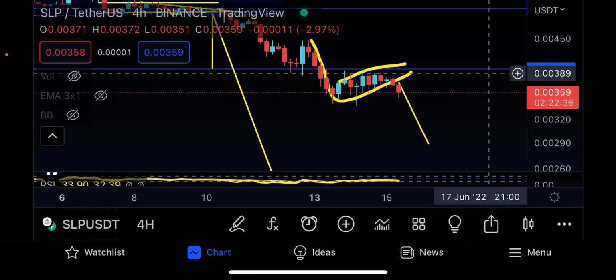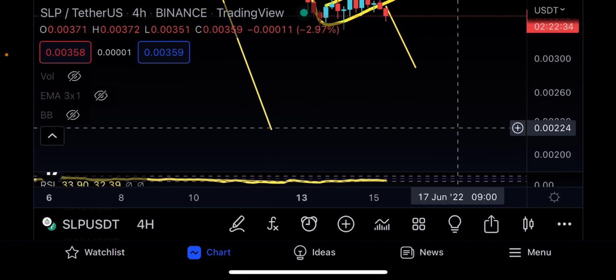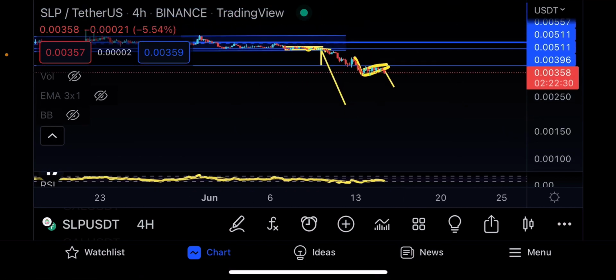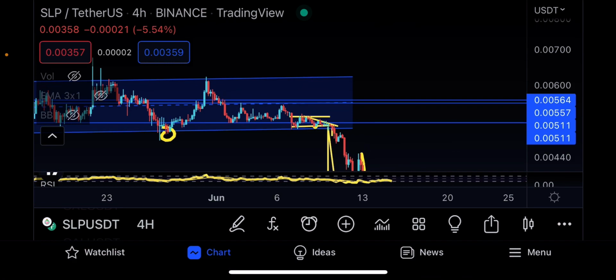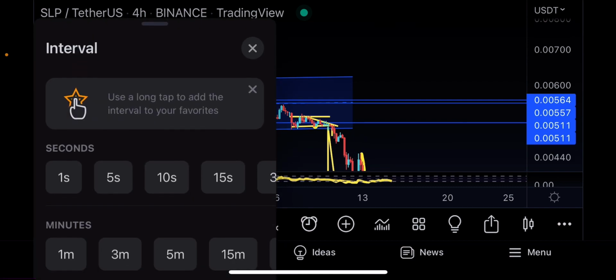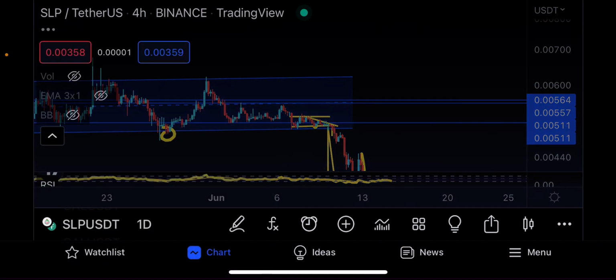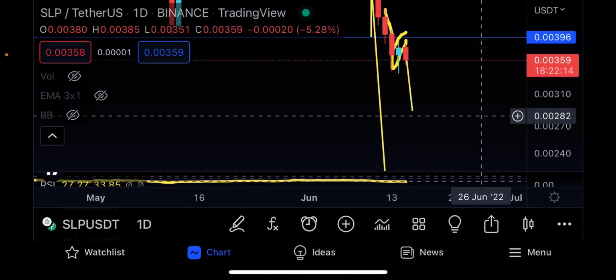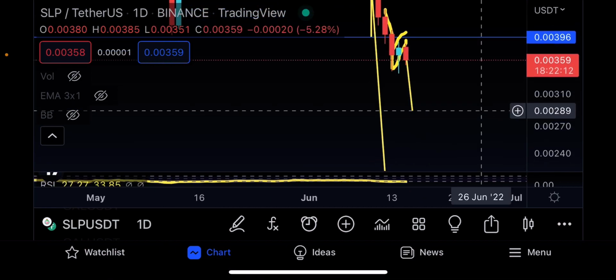But remember one thing, this is also in play down here to 227, and that's actually another bearish pattern that I talked about previously, which was the bearish rectangle. So if you talk about the bearish rectangle, that's actually going to take you way more down. But at the moment, the 4-hour bear flag is taking you down to nearly here, which is going to be the 290 level.